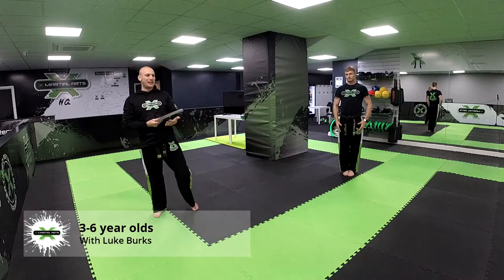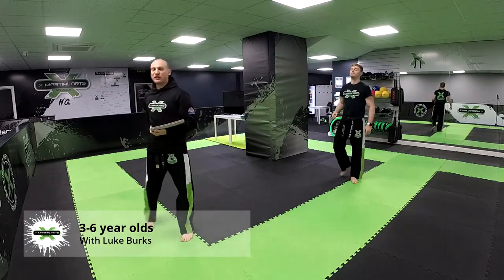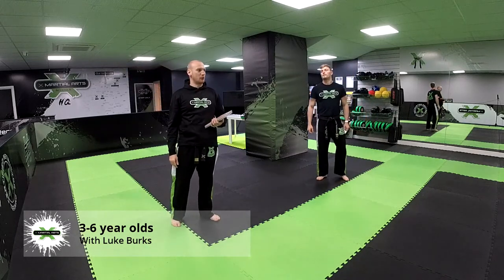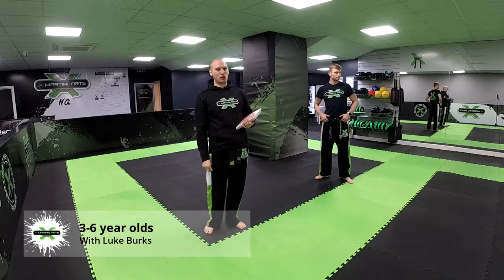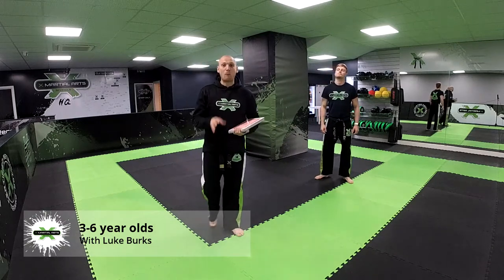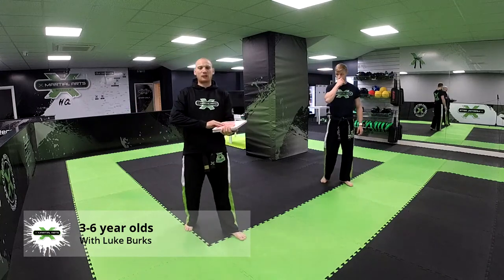Very good. So this is how we work with the cards, okay? So if the card has, I need to remember it. You guys don't need to remember it, I'm going to tell you, okay? But if the heart on the card to start with is red, we do star jumps. If it's black, we do squats, okay? And whatever number is on the card, that's how many we do. It's easy. Okay, so let's have a practice.